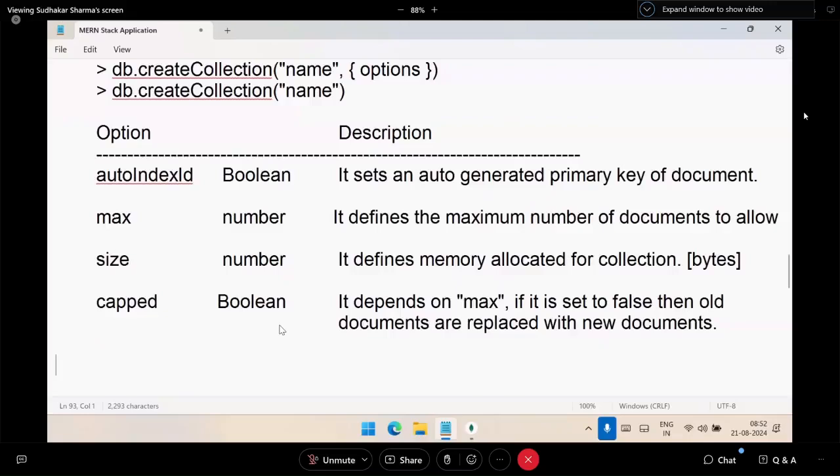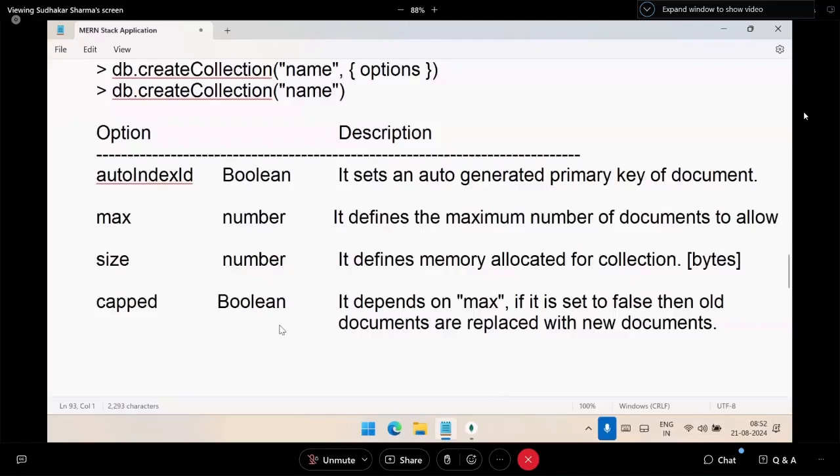That is actually capped. Auto index ID, max, size, capped. If you don't give options, by default auto index ID is true. Max and size depend on how much memory is available on the device.